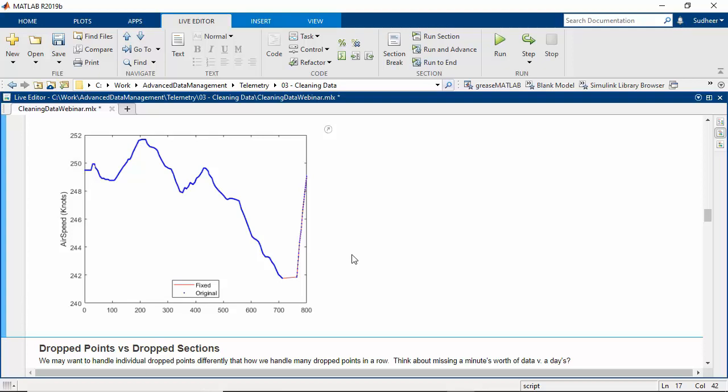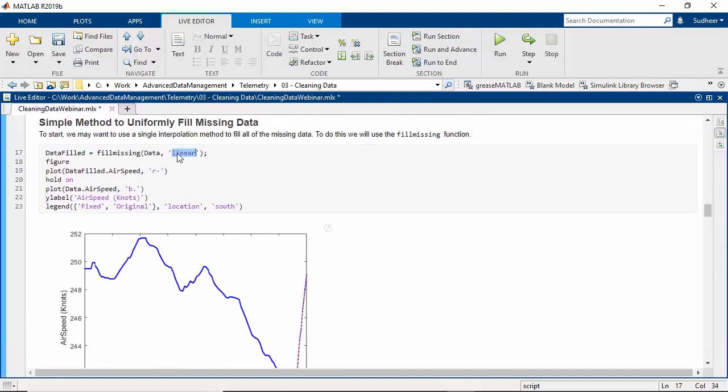If you do have some knowledge about your data set or how it flows with time, you may have a little bit more intuition about which method to use, because linear may not always work for every data set. One option here is I can delete this, and we'll see there are a lot of other methods we can choose in fillmissing.